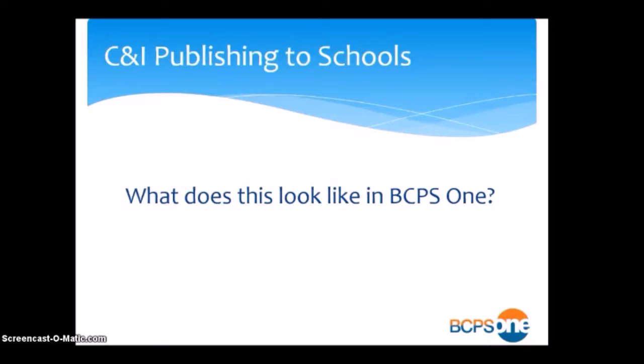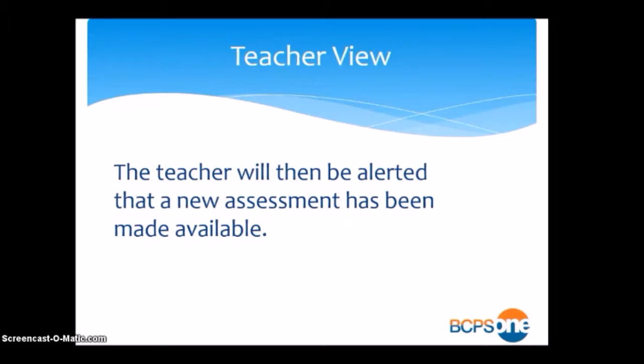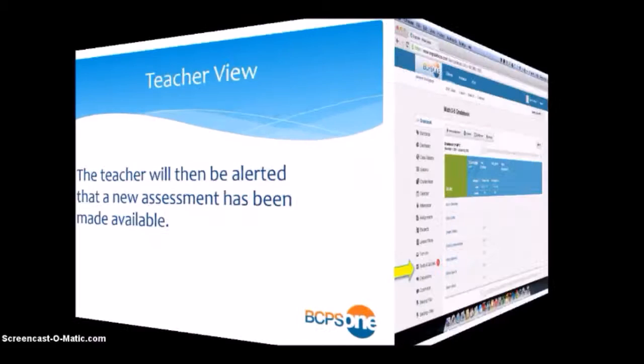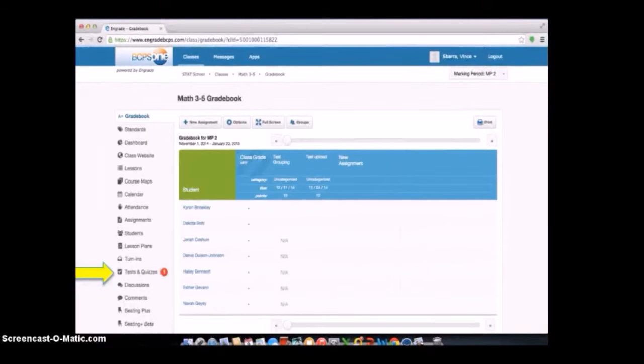So what does this look like in BCPS 1 as a teacher view? The teacher will be alerted when there's a new assessment that has been made available. When you open your home screen of BCPS 1, where it says tests and quizzes, you will see an indicator that says how many tests and quizzes you have available.